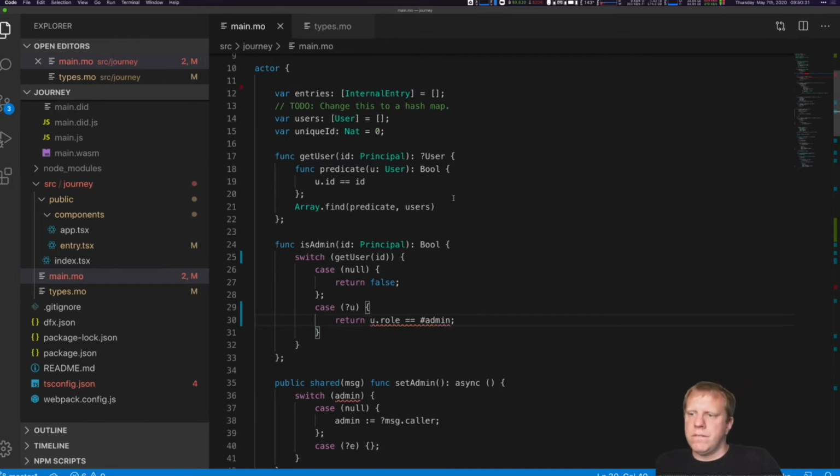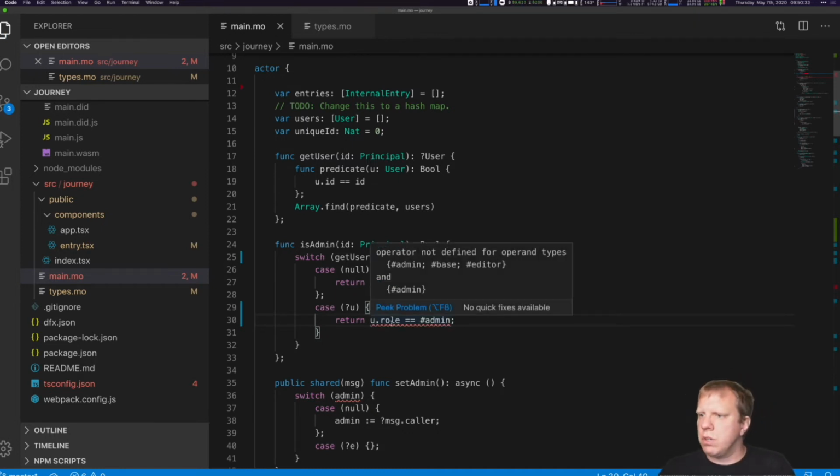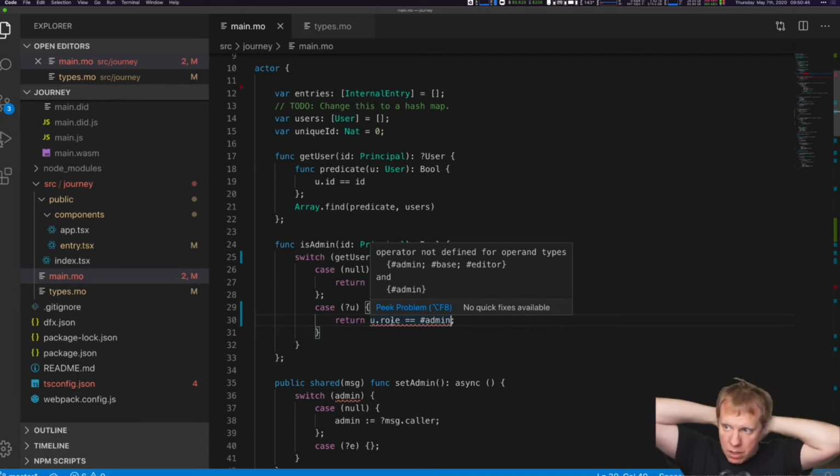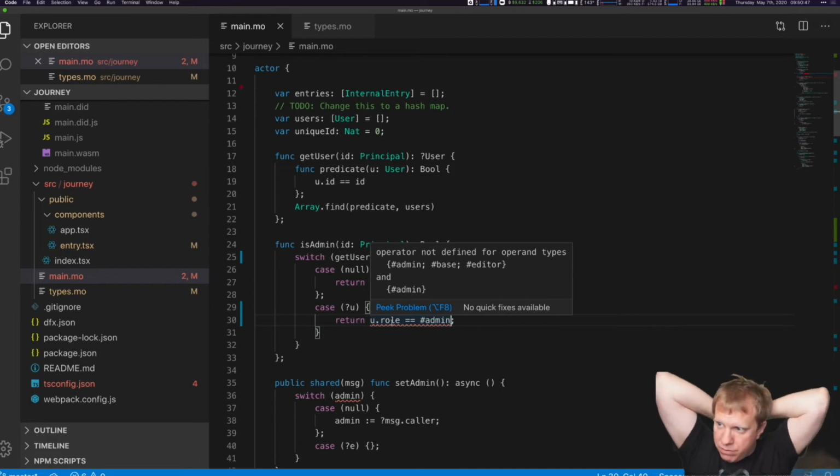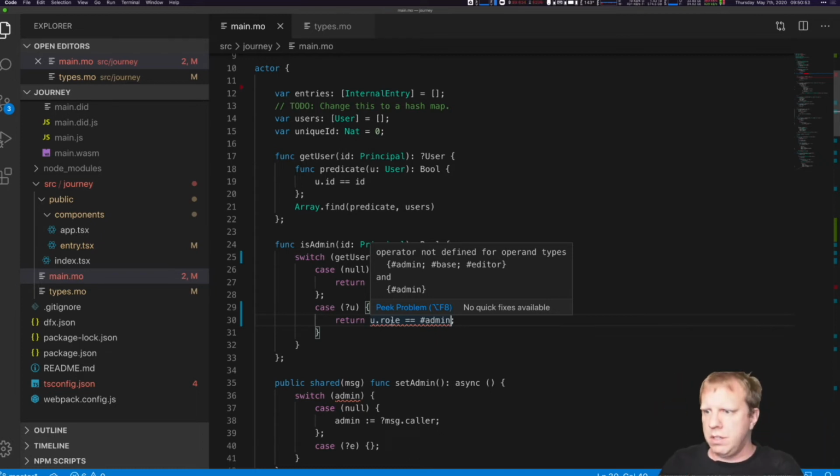That's it. That should work. That's an interesting one. Operator not defined for operand types. Okay. Which operator is that?